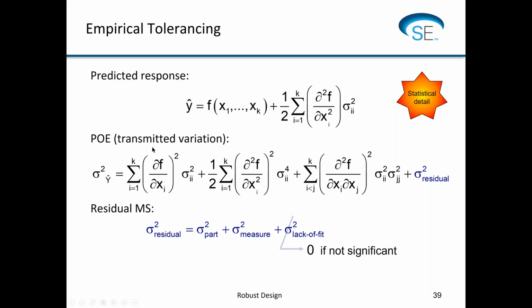You get 95% of the value from this first term. As far as reducing variation, this is all you need. But if you want to get unbiased estimates of the y's from the response, then you have to add this other part in. But the software does all this, you don't need to worry about it. So we just simplified this a little bit to illustrate how it works. Now, normally the variation of the residual comes from the variation in the part itself, the variation in the measurement, and variation due to our model not fitting. If the lack of fit is insignificant, we can assume that's negligible, so we'll assume it's 0.